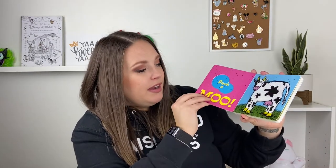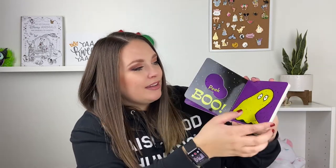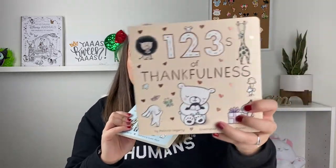She also got Pika Who — a peekaboo book — which I forgot to mention with the stocking stuff. Right now she's very into peekaboo. She'll put a blanket over her face or put her hands up, and I've realized she's trying to play peekaboo because she takes her hands down really fast and waits for me to say 'boo.' This was a really cute book to read to her on Christmas morning.